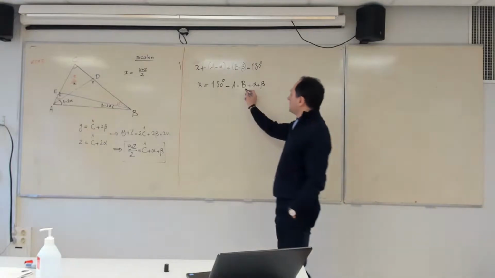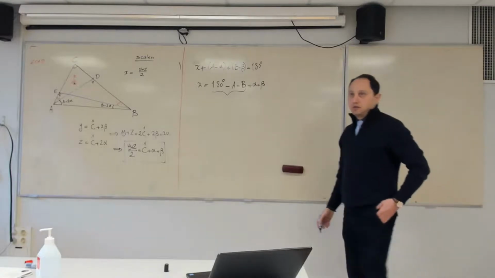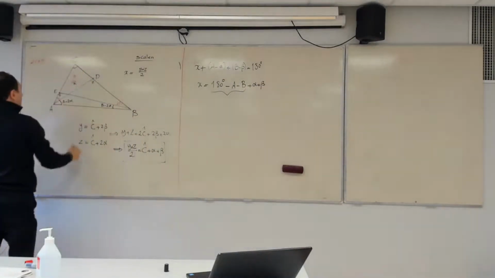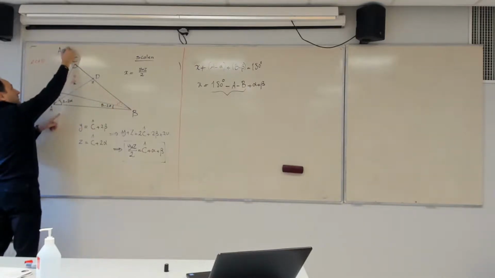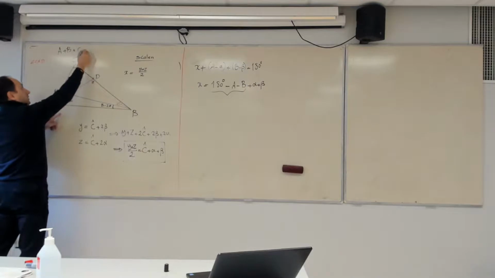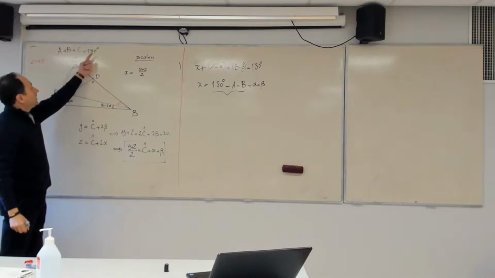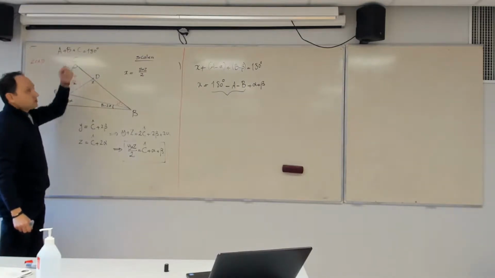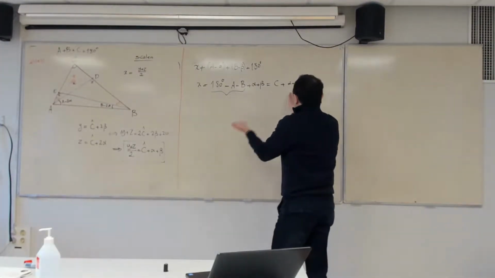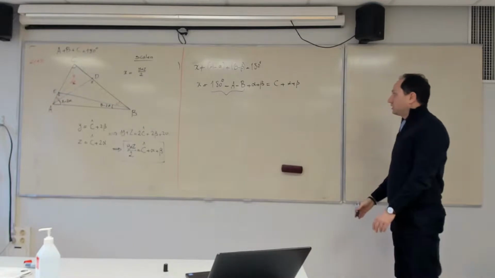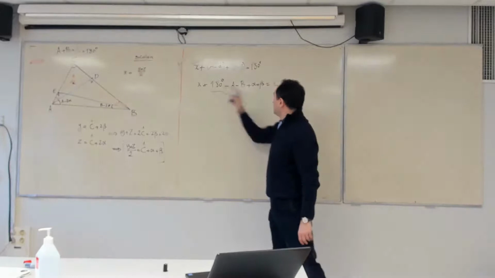But can you tell me what is this? Yes? It's C. Because now I look in the bigger triangle. If I ask you what is the whole angle A plus the whole angle B plus the whole angle C in this big triangle, you immediately realize this is 180. So this means that 180 minus A minus B is just C. So this means this is C. I'm not saying that this is the only way. I just started somewhere, so I hope that I could finish it. And it is finalized now. So I was able to show that x is equal to this.